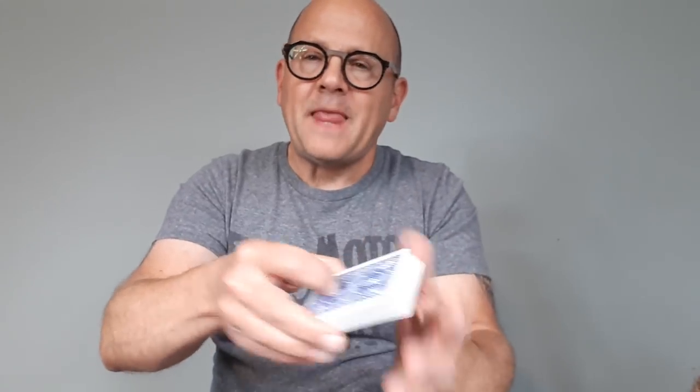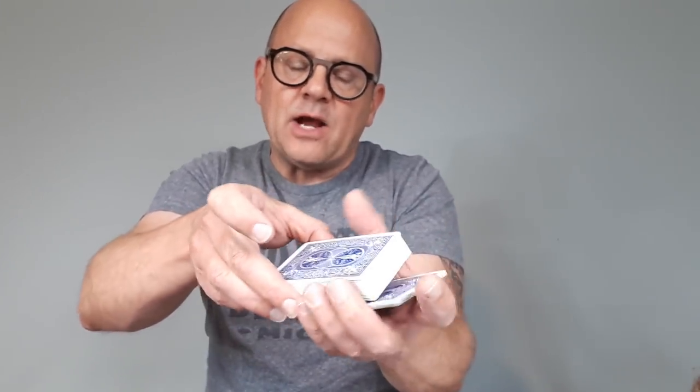So this is the Hindu force. The Hindu force — I was playing around with it — uses the bottom card. Nine of diamonds at the bottom. You're pulling cards off the top, and if they get a little messy in your left hand, you can just tap them square. So pull off the top and tap, pull off the top. That's the Hindu — you're going through, they can call it stop. It's an old phrase; I find it vaguely offensive, but that's the traditional name from many, many years ago. So pulling off the top one, whenever they want — I like the line: you're going to tell me where to stop, almost where to cut the cards.